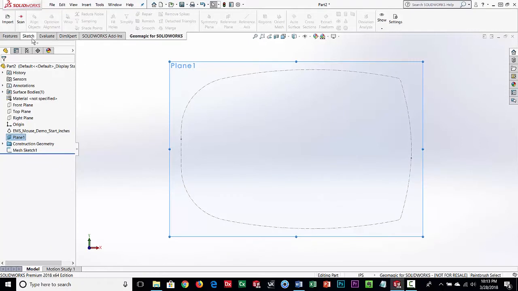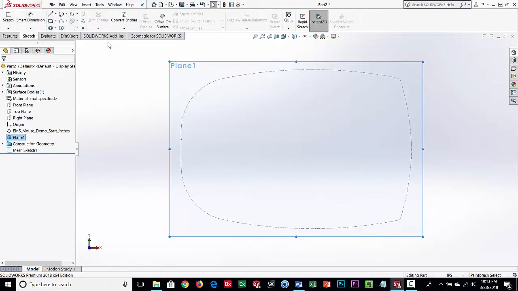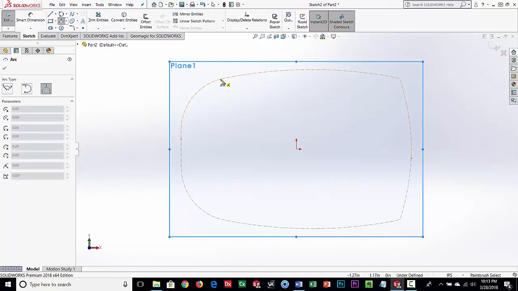So now what we're going to do, let's go ahead and look straight onto that plane, is we're going to go to the sketch. Now we're back into normal SolidWorks commands, okay? And we're going to sketch on this plane, okay? And what we're going to do is we're going to use this as our guide. Now, how you sketch in SolidWorks, everybody has their own way to do it. But basically the workflow for anything is you generate a sketch, and then you extrude it, or you loft it, or you cut it, or you revolve it, or whatever.